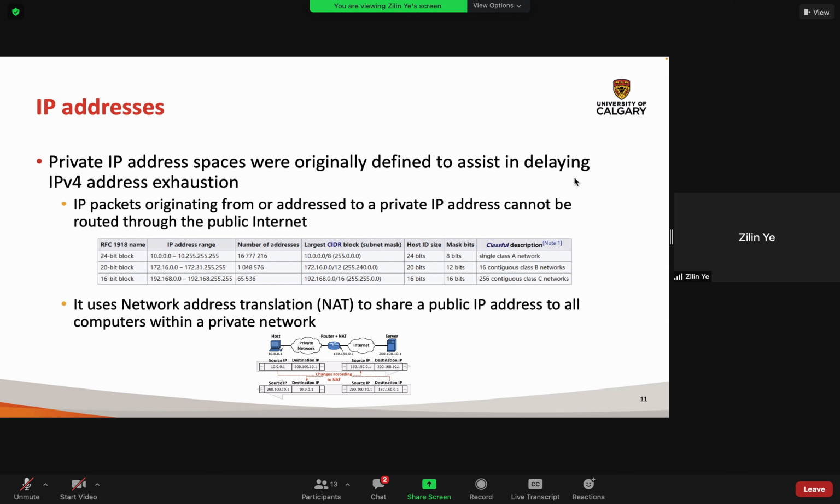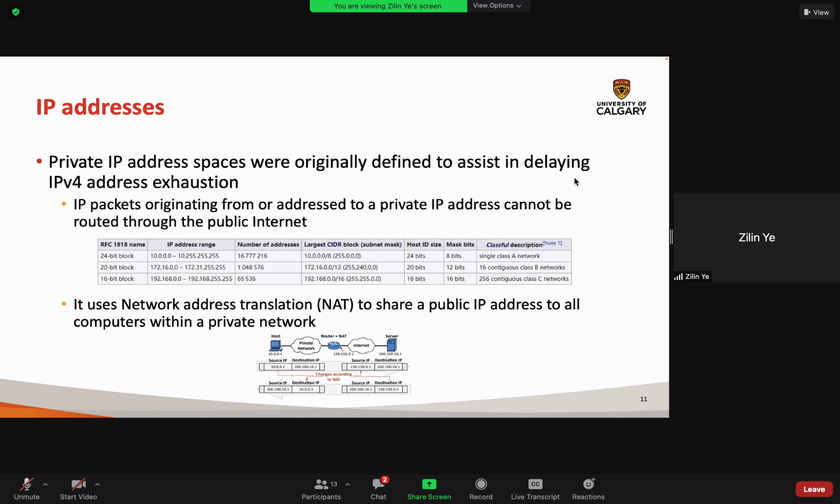I have a host inside my home network. It has the IP address 10.0.0.1 and is directly connected to my home network router, and that router has a public IP address, 150.150.0.1. That router is connected to the internet and other routers and switches in the internet.